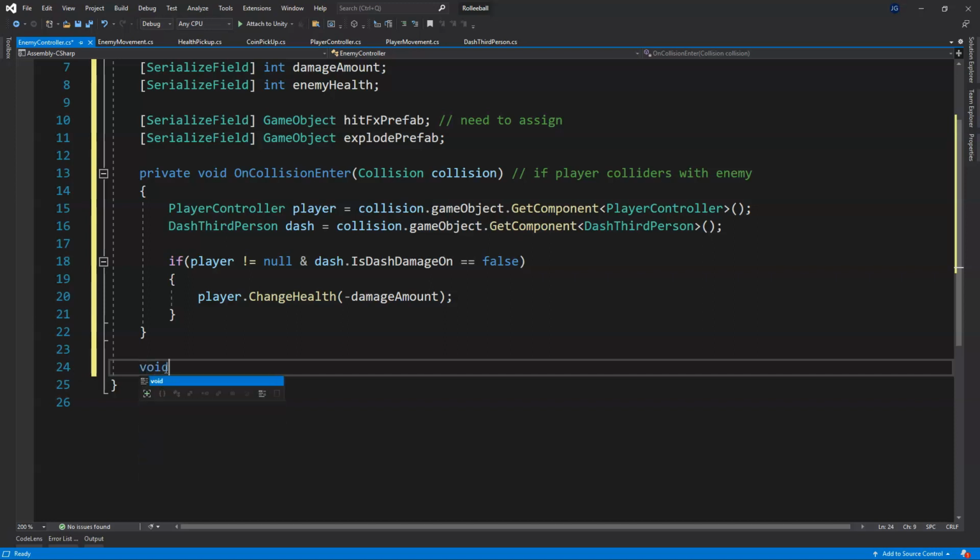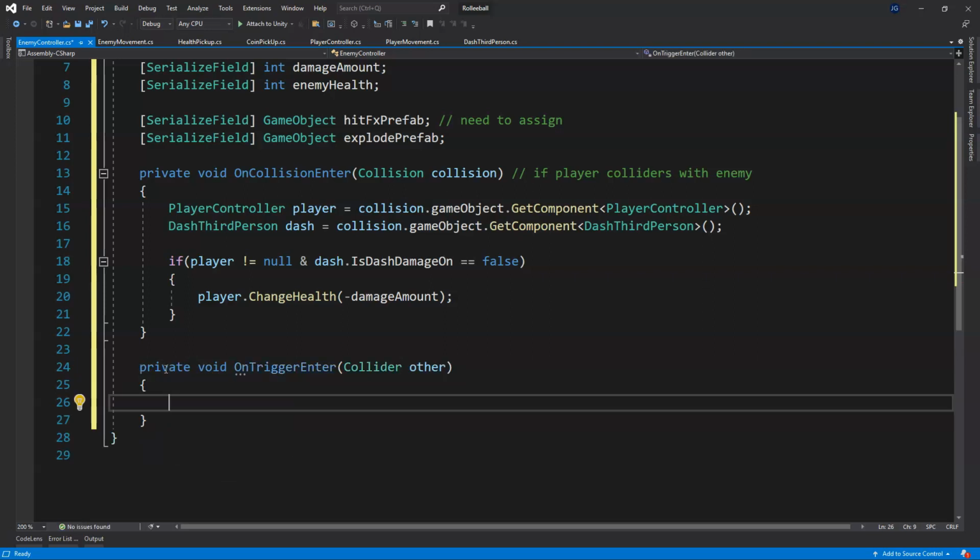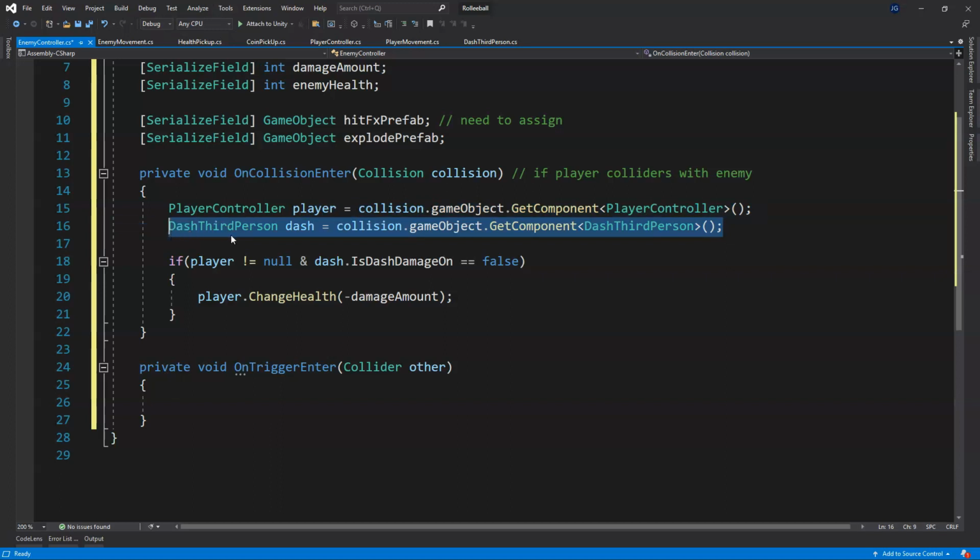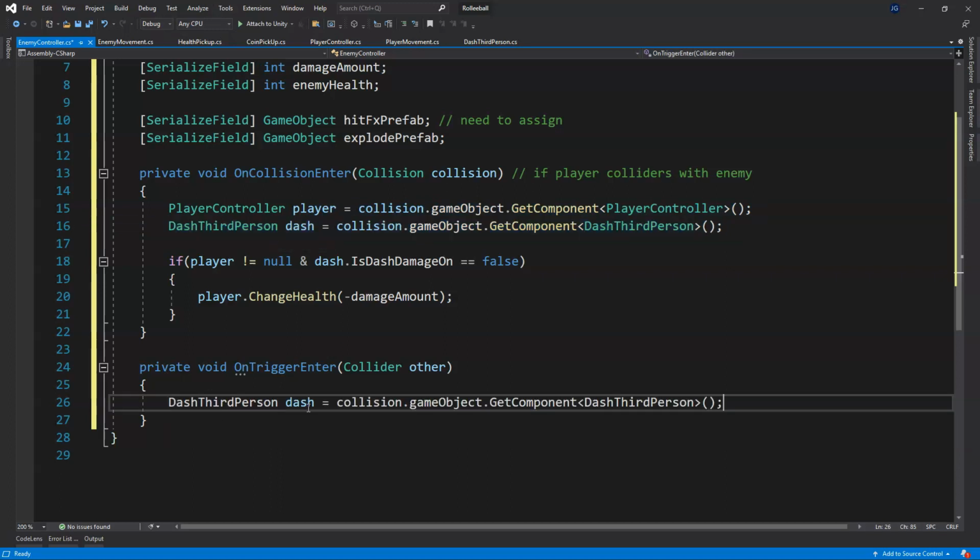We're also going to go ahead and set up the void on trigger. Even though this won't be fully functional yet, we're going to go ahead and set this up as well. So again, if we're triggered, we want to get the dash script.